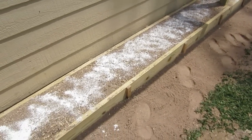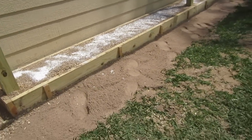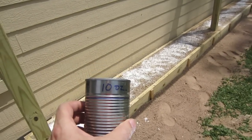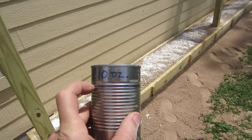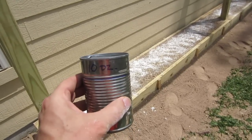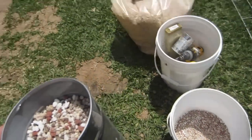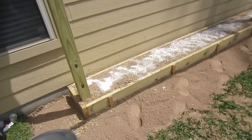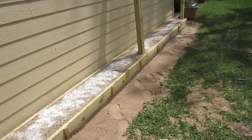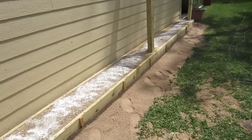I put down one ounce of pre-plant fertilizer per linear foot, and now I'm putting down half an ounce of weekly feed. What we did is take a soup can or bean can, weighed it on the scale, marked it with a marker — I wrote 10 ounces on it so they'd remember. Now they don't ever have to weigh their weekly feed; they just scoop it into the can and sprinkle it down the watering row once a week. Then we're going to mix this all in, and once we have the right amounts inside the box, we'll level it off and get ready to install the automatic watering system.